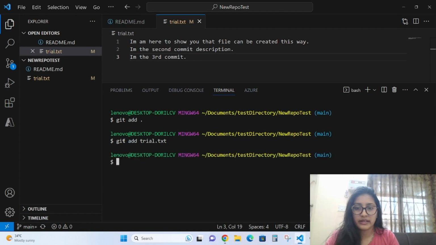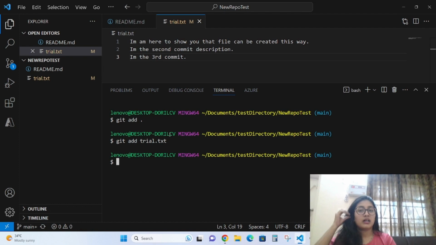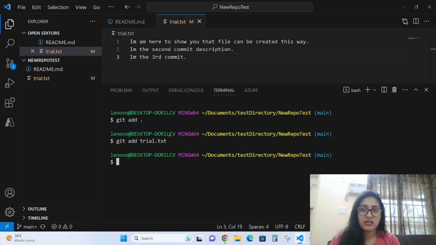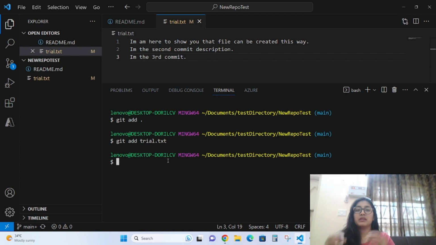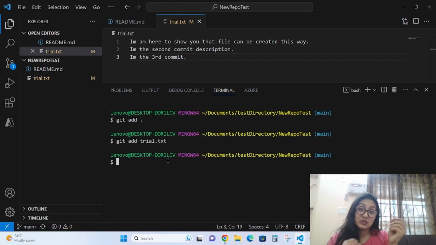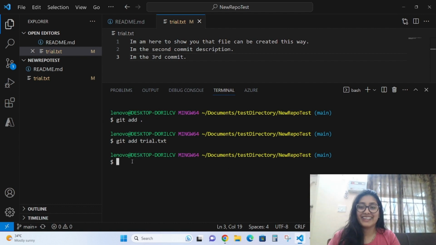Both work. For this, it is just this. Or when you work with multiple files together, you can just use git add space dot. See, after git there's a space, after add there's a space. Some people write it together without a space and say that doesn't work. You should notice all these small things because they are all commands. Git is a separate command, add is a separate command, and together they form this one command. Oh, my English.